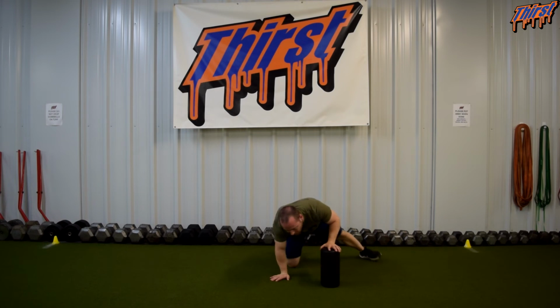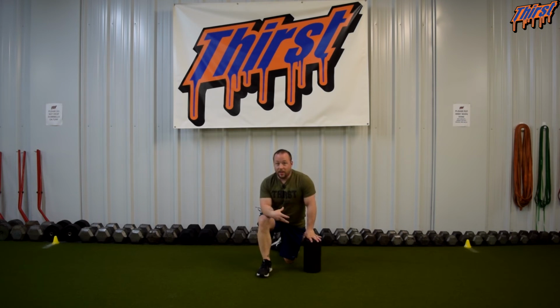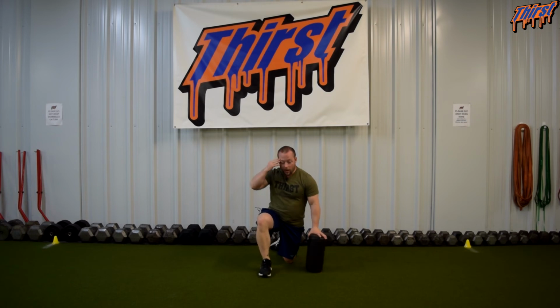As you can probably tell, I was shaking just a little bit there, and that was only 5 quality reps. The other way you can make that exercise harder is, again, to find a smaller object. A smaller object for me would have been very challenging. This is a good place for most people to start, and then you can make the object smaller with different yoga blocks and balls. Also control the tempo, so good slow controlled reps all the time. If you really want to make them hard, you can give each one a 5-second eccentric, counting to 5 on the way down and then coming back.